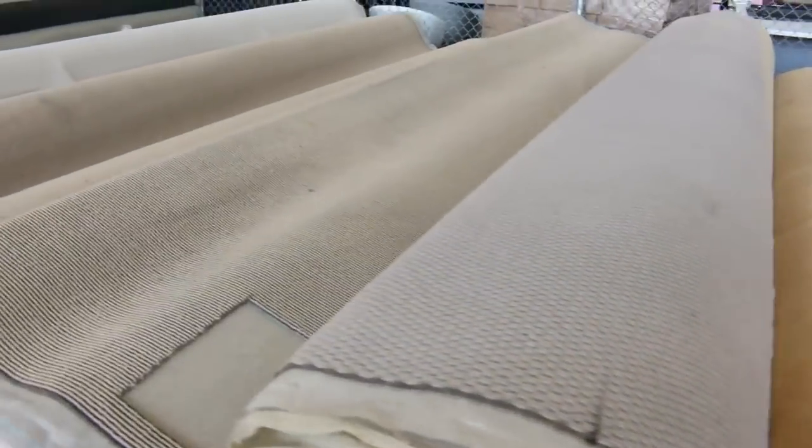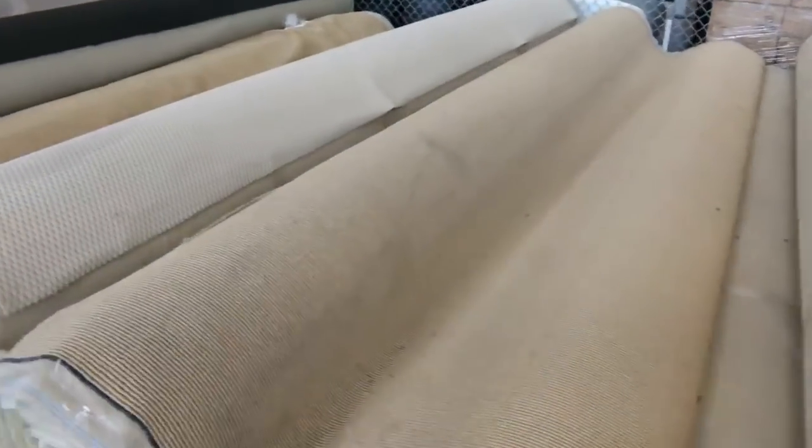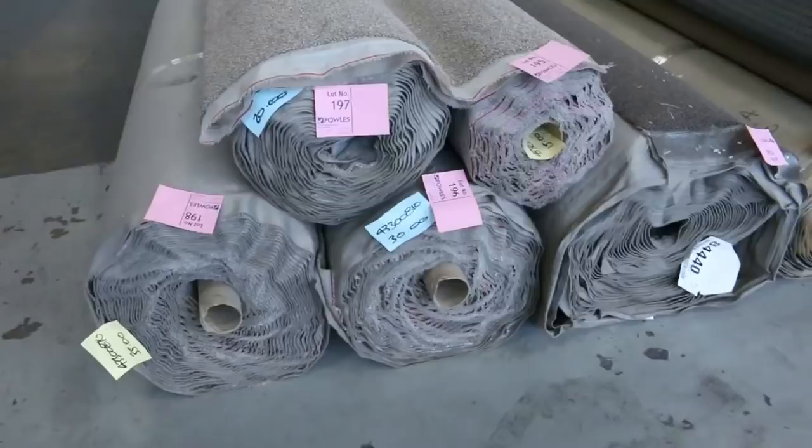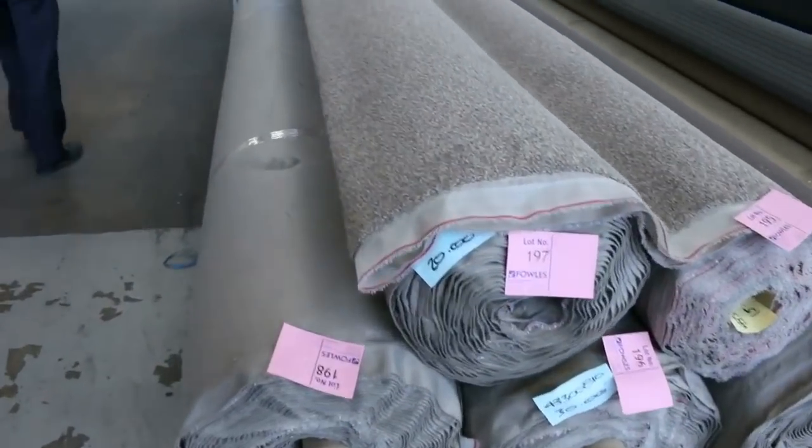There are some beautiful looking carpets here tomorrow. If you need to find out any more about them, ring up and ask for John Fee and he'll be able to answer any specific questions. Down on the end here, the last lot of the day — beautiful looking carpet, it's got a speckle in it, sort of grey-brown, and there are five rolls altogether. You could do an apartment block, a block of units, townhouses, that sort of thing. Really nice looking gear.